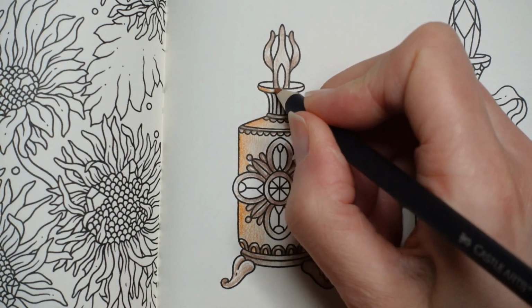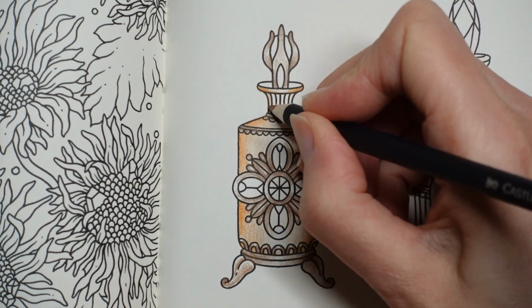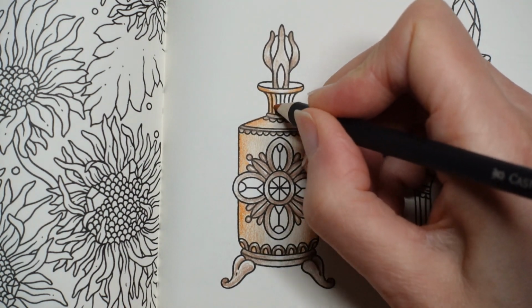So here, I'm going to fade it towards the middle, and the same with this bit.